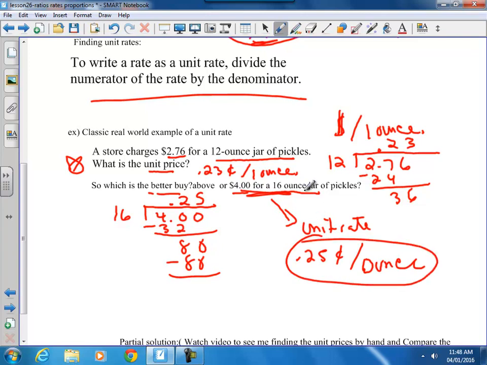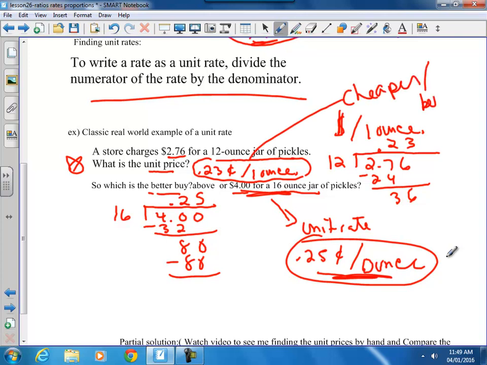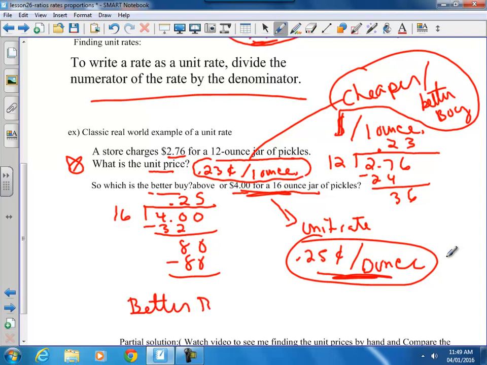So a lot of times we go to Costco and we think the bigger is better. And typically Costco is, you're getting more bang for your buck. But it might be a trick. Like in this case, you're getting more bang for your buck here. 23 cents per ounce. This one, 25 cents per ounce. Note to self, this one's cheaper. It's the better buy per ounce. Getting more bang for your buck. All right. So long story short, when you see the better buy problem, it's a pretty standard problem, compare unit prices.